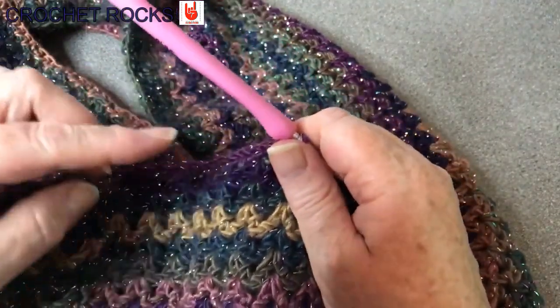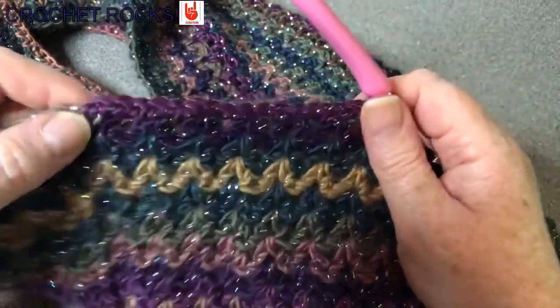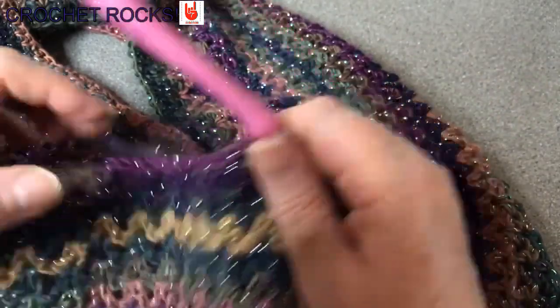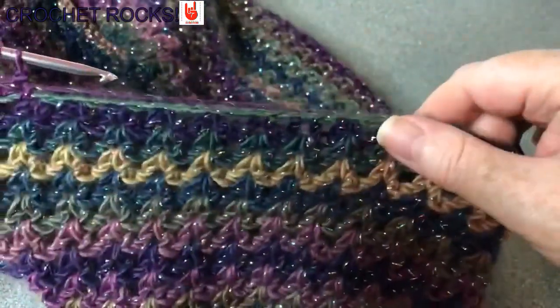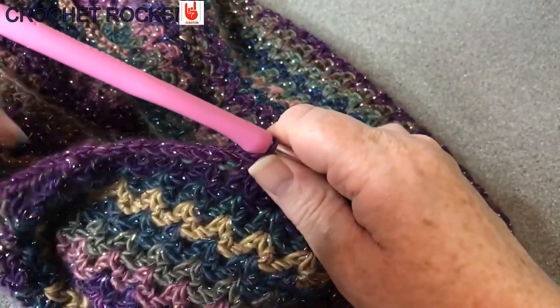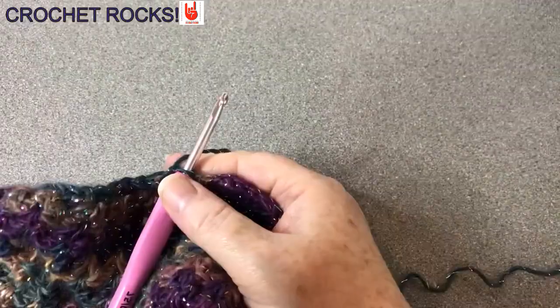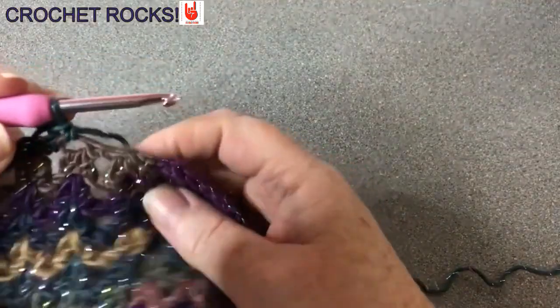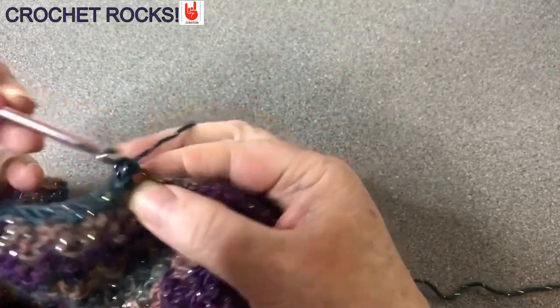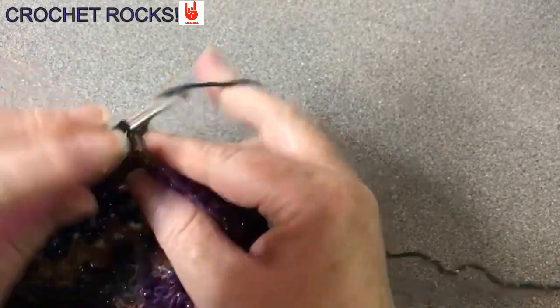So I'm going to carry on in each stitch, and I will meet up with you when I get to this point here, and that's where I shall end off. So I will go in each one all the way along and come back to you when I get to the very end. So I've almost made it all the way to the end, and just a few more stitches left.